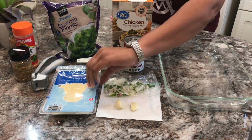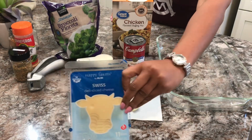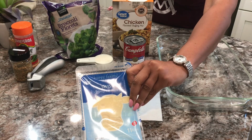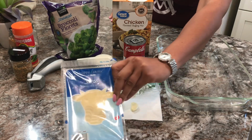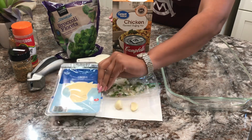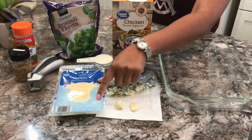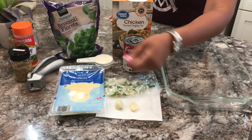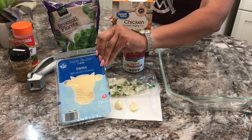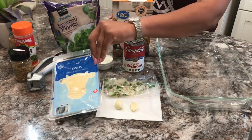You're going to be using Swiss cheese. You can use provolone or a different cheese if you want to. If there's a specific cheese that you like, you can use something different. This just adds a very nice taste to the dish. And this is 11 slices. You can use shredded if you want to. You just need to use 6 or 7 ounces. This is 7 ounces and there's 11 slices in that.